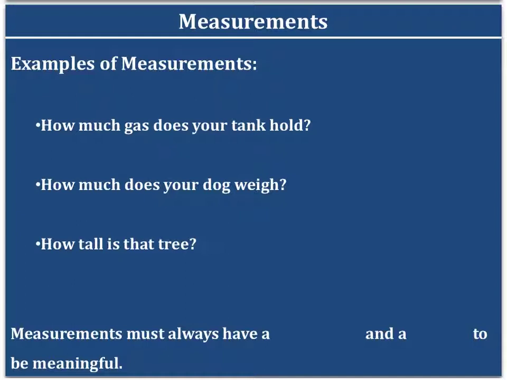Now really quickly, before we continue on with scientific notation, I want to talk about measurements. When you're dealing with measurements, you always need to have a number, and most people get that, but the other part that is just as important is you need a unit. Let's go through a couple examples. If I asked you how much gas your tank holds, and you just gave me a number, let's say 12, that's meaningless. Do you mean 12 gallons? Do you mean 12 liters? What exactly do you mean? So there's your number, but you need to give me a unit as well, so 12 gallons.